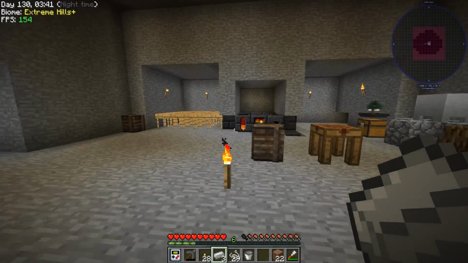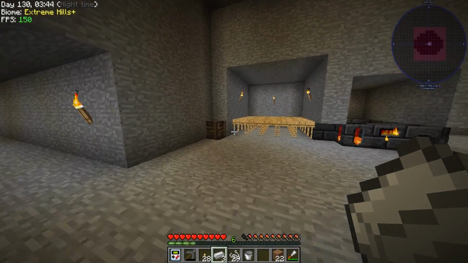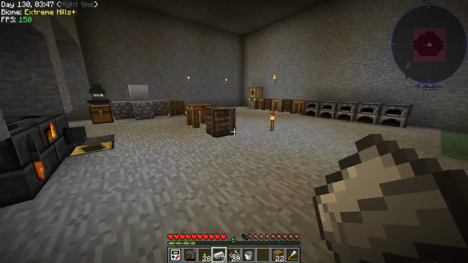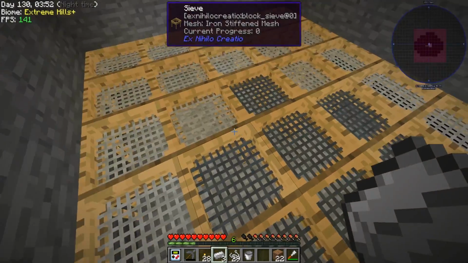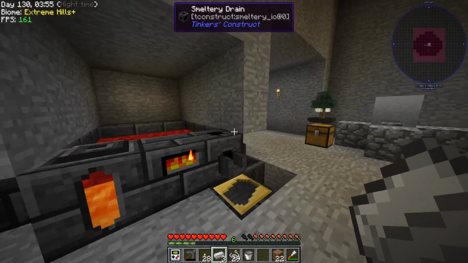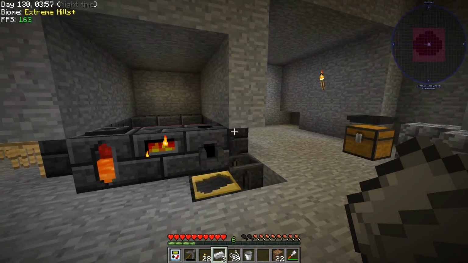So, yeah, I've done a little bit of work between sessions. The biggest thing that I've done really is I've cut out these little 5x5 holes for sifting. I cut out this one on the left to fit in all of these sieves here, and then I just cut out the other one to make it symmetrical. I don't know if I'm going to stick with this design.